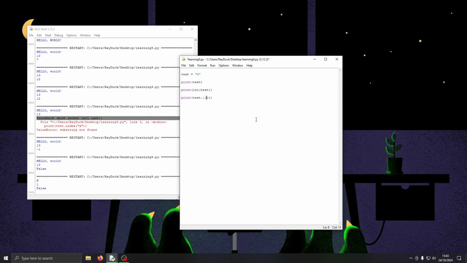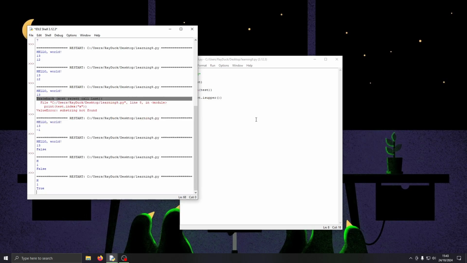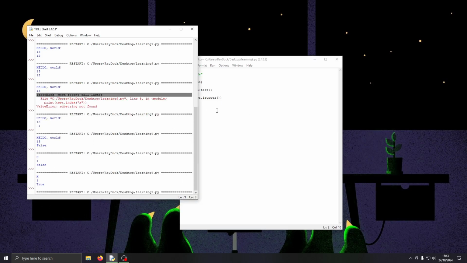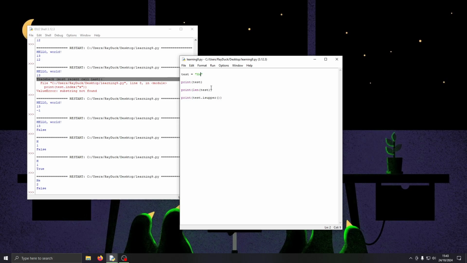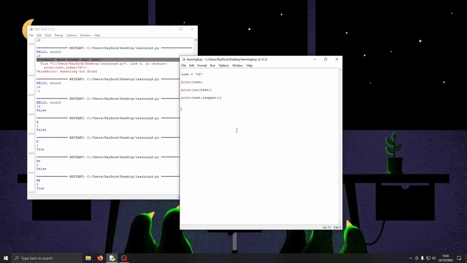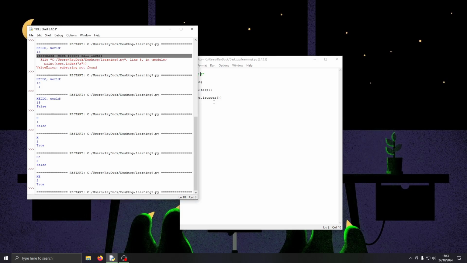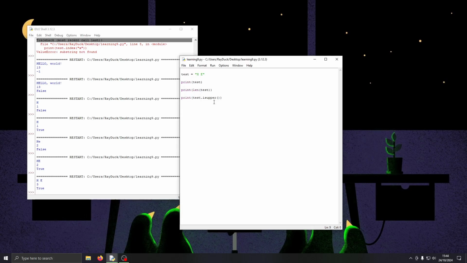But if we do is upper, you can see it's true, and this goes for all of them. If I've got lowercase e, it's false, but uppercase, it's true. So this tests if every character is uppercase. If I've got a space like this, it just ignores that because spaces don't have cases.